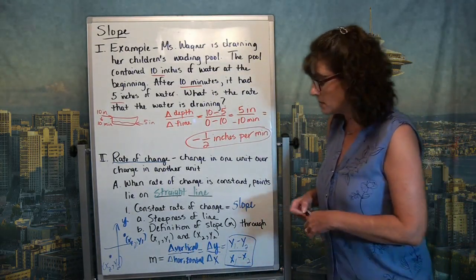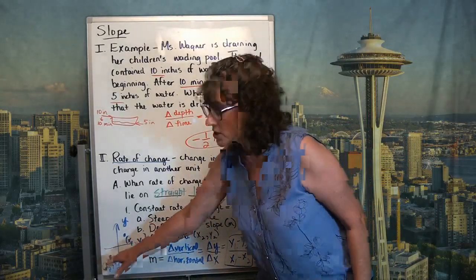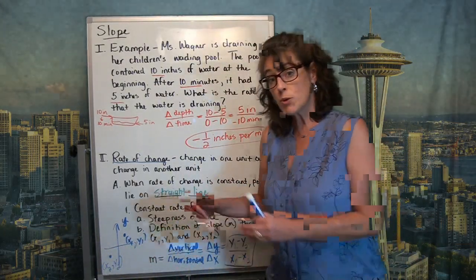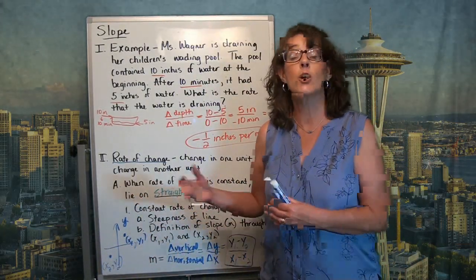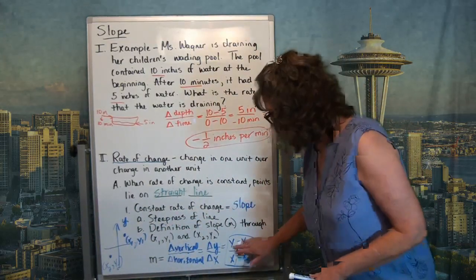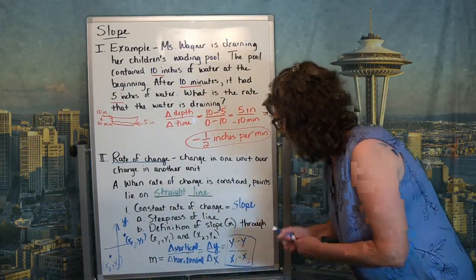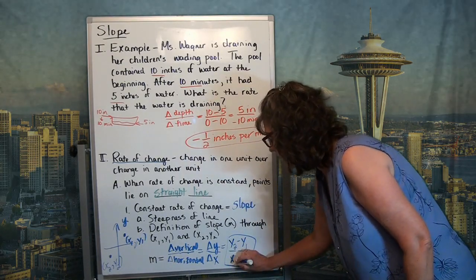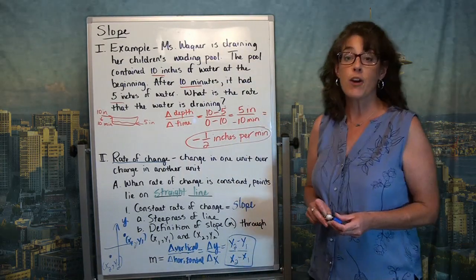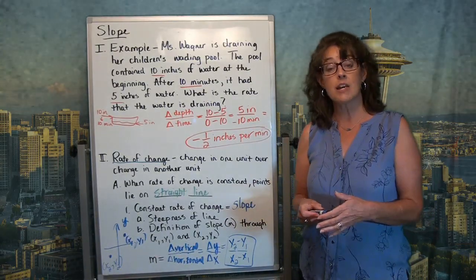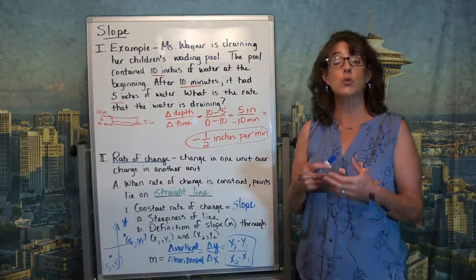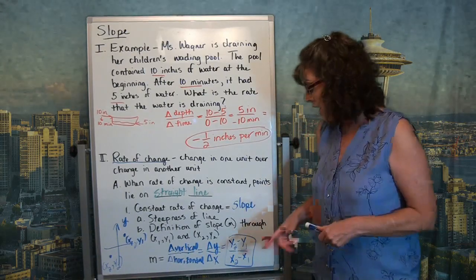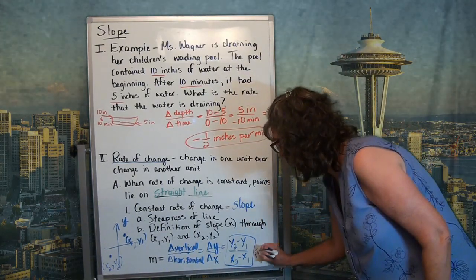Because what I'm doing here is I'm saying, what is the change to go from the first to the second? So if I'm doing first to second, I've got to be consistent in going first to second with both coordinates. Like I said, 9 times out of 10, when we think of our slope formula, we do y2 minus y1 and we do x2 minus x1, but frankly it doesn't matter. Whatever you designate as your subtraction on those y coordinates, do the same subtraction on your x coordinates. And this is your formula for slope.